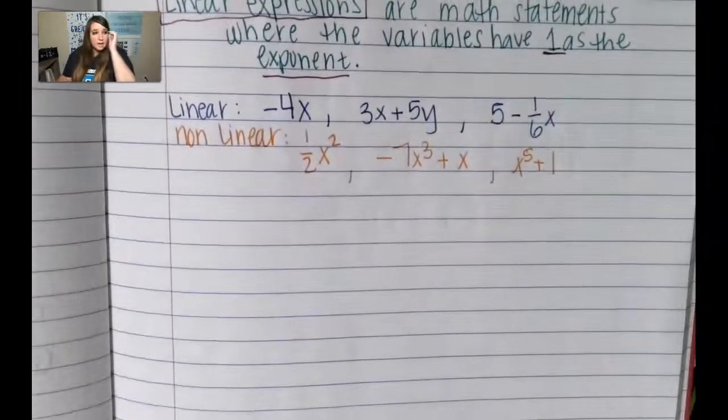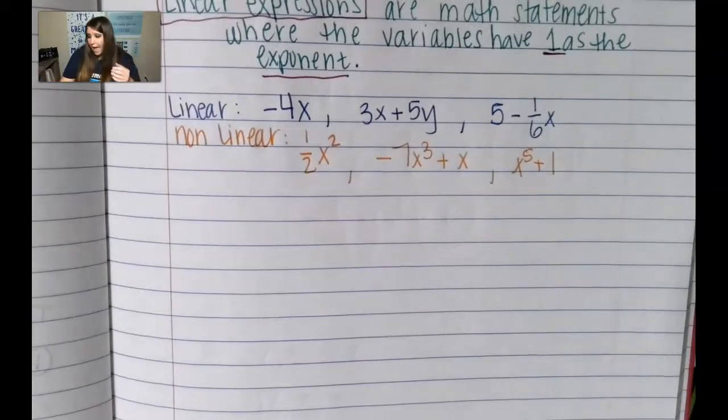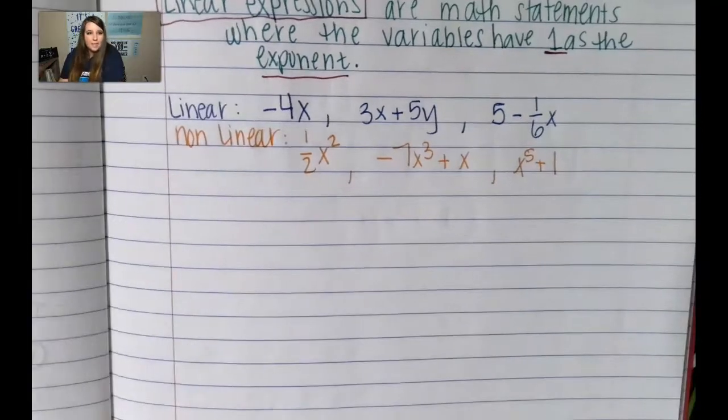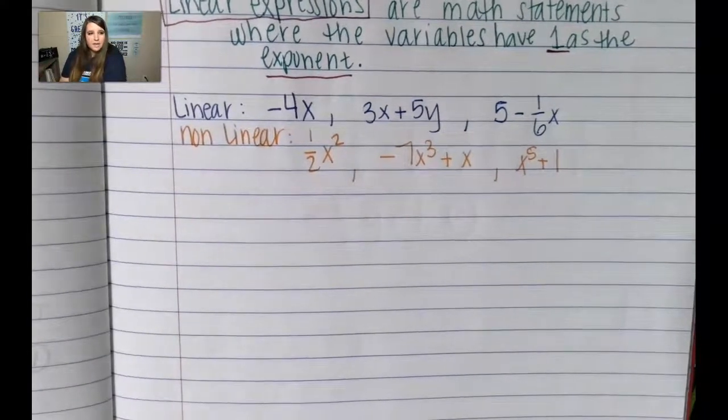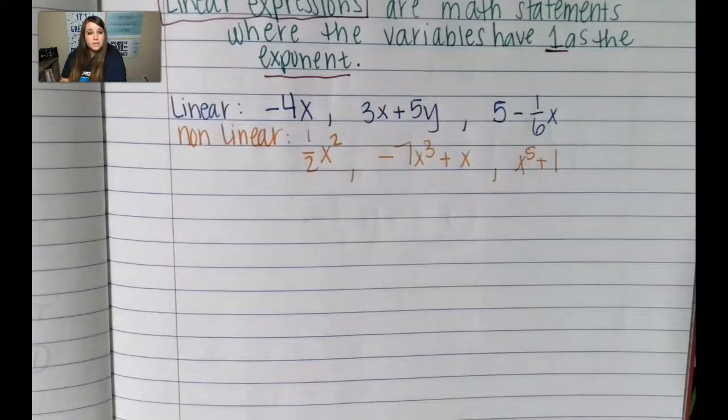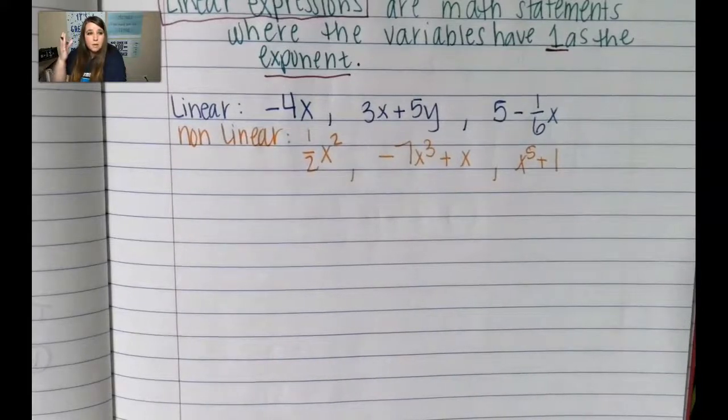Okay, so there's that. Now we're going to talk about how do we add them, though. So how do we add linear expressions? Well, to find the sum of a linear expression, there are 2 different ways that you can do it. The first way is that you can just align them vertically and then add.